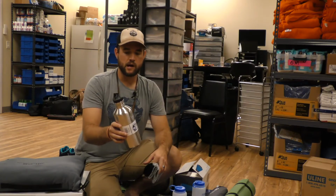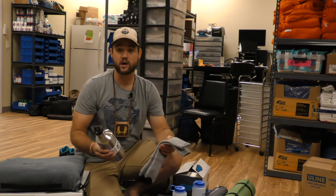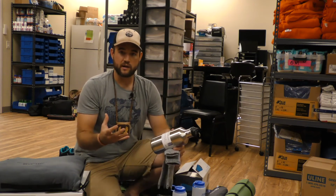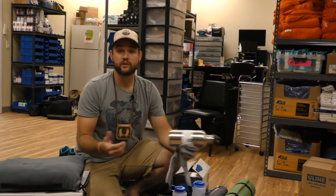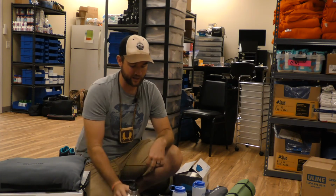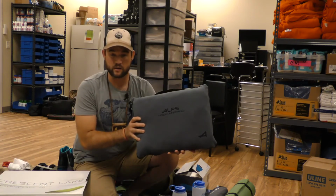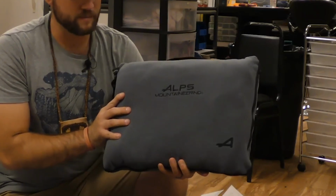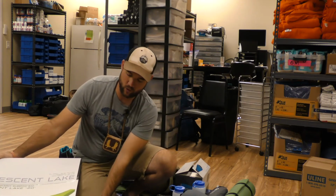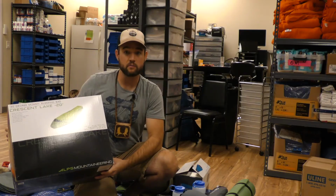So you would boil this on the fire, and then staff can instruct you on how to actually take a pair of wool socks, and you'll double sock it, you toss it in the bottom of your sleeping bag, and then you've got a source of warmth throughout the night. So it's a beautiful thing. If you've ever slept with a clean canteen, you know what I'm talking about. In addition to that, they'll also get a fleece liner to help add a few more degrees of temperature there to keep people warm. And then you go to a negative 20-degree sleeping bag. That way it keeps you nice and toasty, even on the below freezing nights.